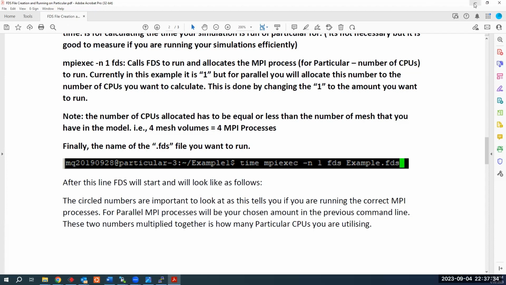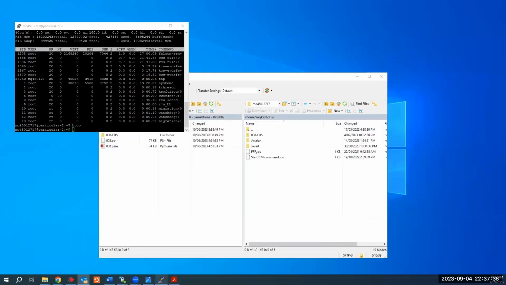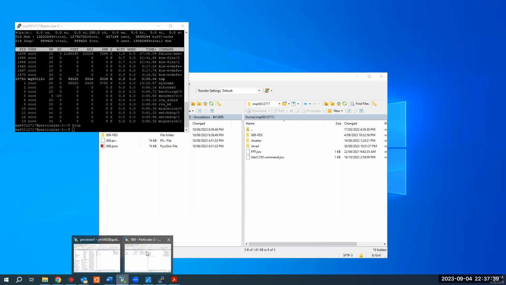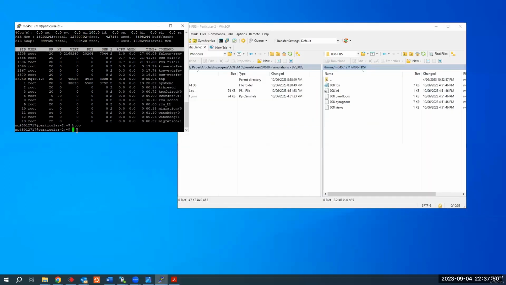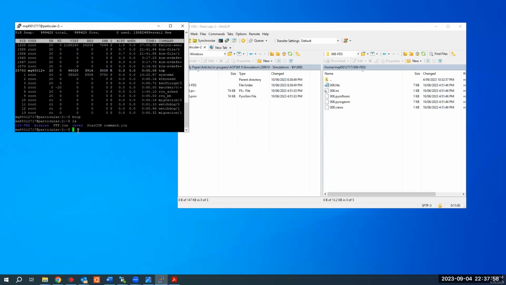So let me just do that with you. The WinSCP file for the cluster is here. My file is in the 008.fds. To go to a specific directory, let's do that one by one to avoid any confusion. ls shows that I have different files and folders appearing in different colors.